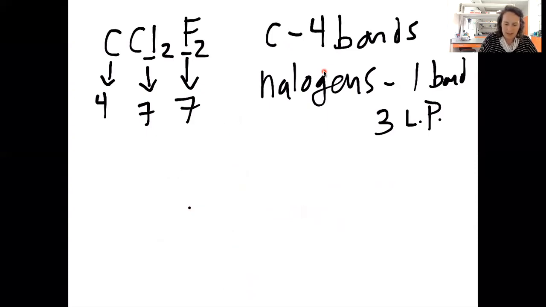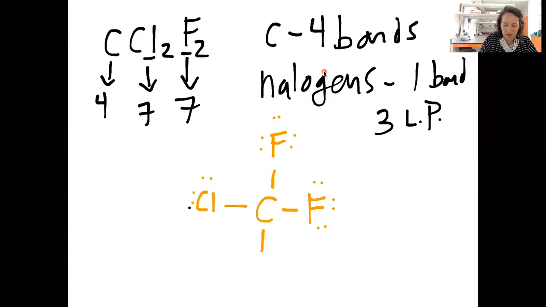Let me just erase all that. All right, get my pen back. So what would the final answer be? You'd have a carbon center with 4 bonds coming off of it. They were all single bonds. You had fluorine with 3 lone pairs, a second fluorine with 3 lone pairs, a chlorine with 3 lone pairs, and a second chlorine with 3 lone pairs. It actually doesn't matter if I put this fluorine over here, because the fluorine is still bound to the carbon. So the order of the fluorines and chlorines around this carbon center makes no difference.